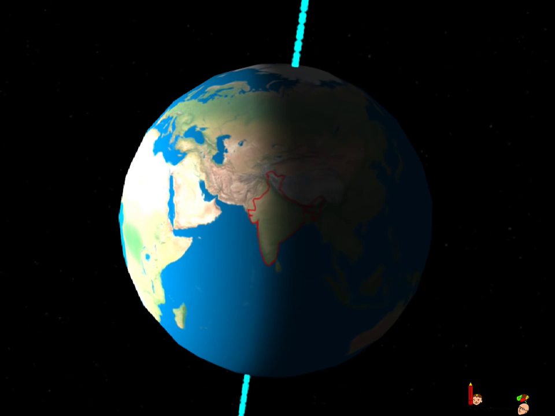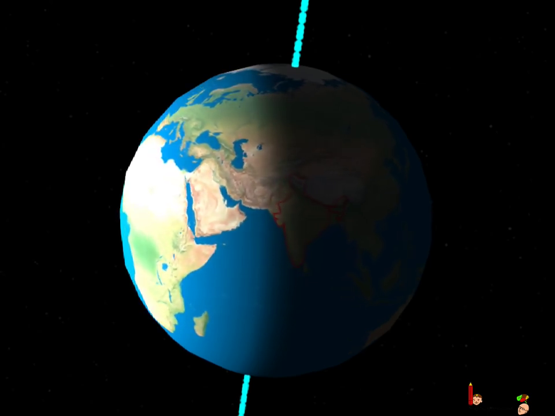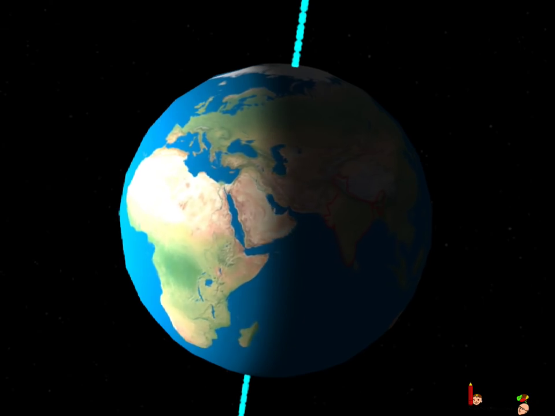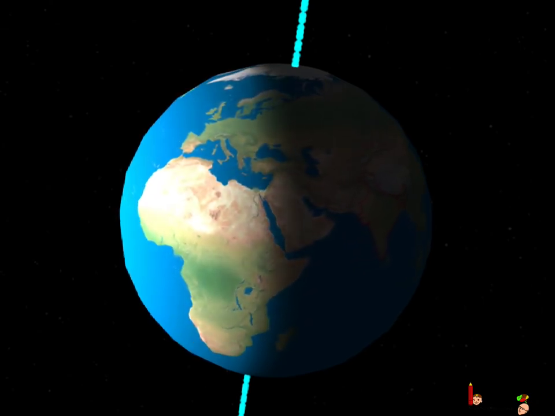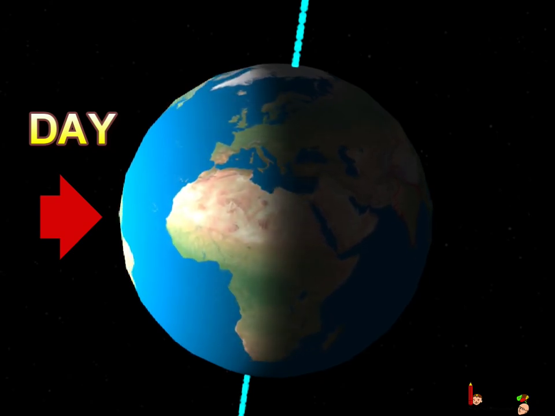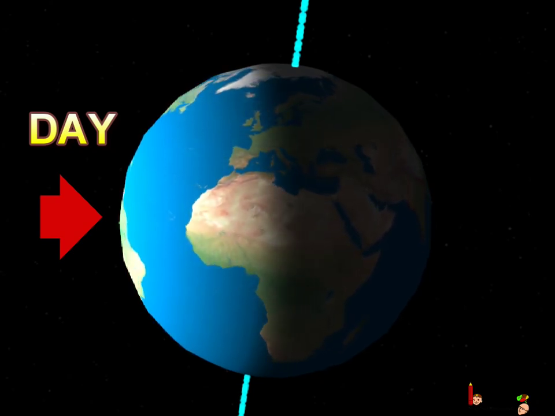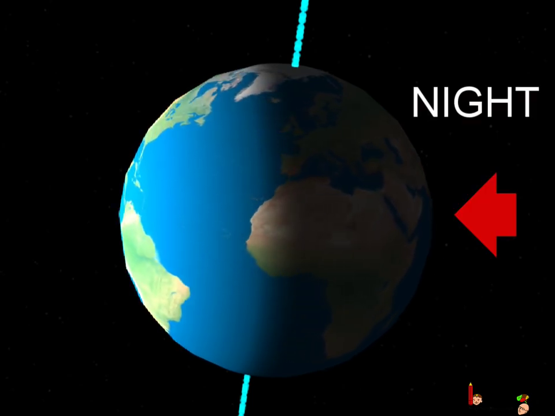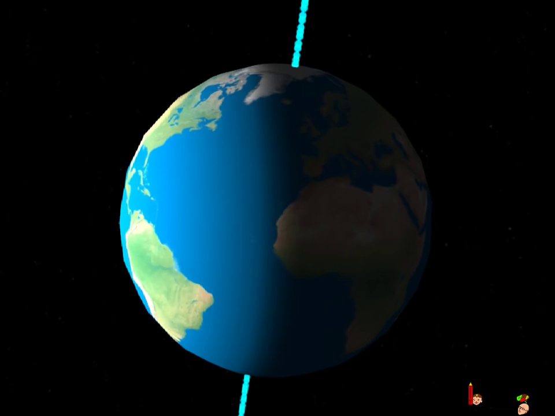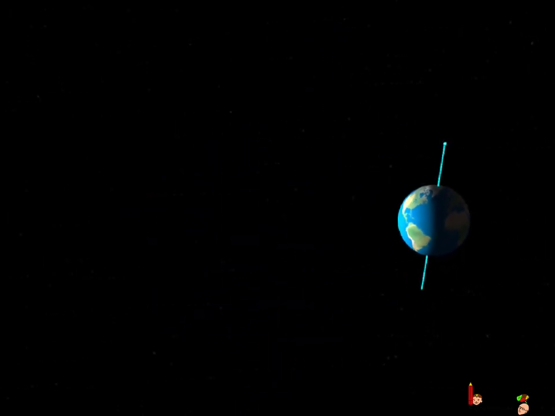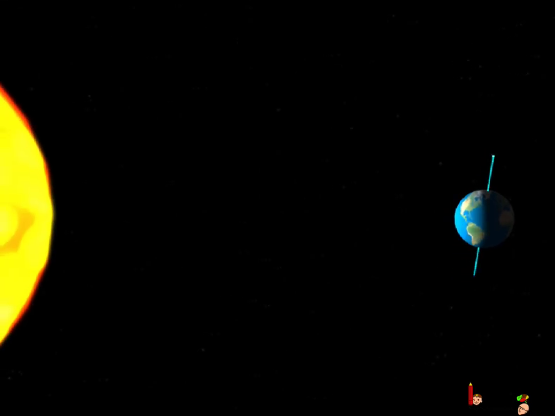What do we see? Teacher, I see that half of the Earth is lighted and the other half is dark. Correct Aman. The left half of the Earth is lighted, that is having day, and the right half is dark, that is having night. This is because the left half is facing the sun, hence getting its light, so there is day. And the right half is the opposite side, it is not getting sunlight, so there is night there.